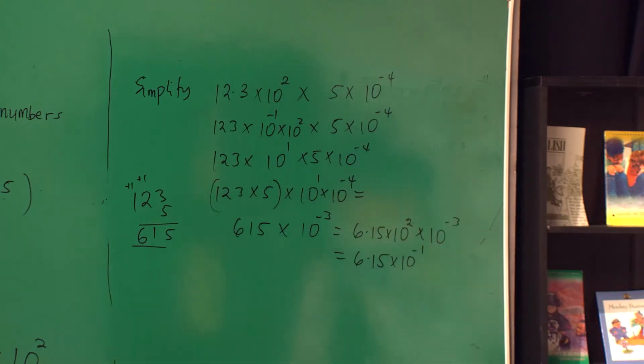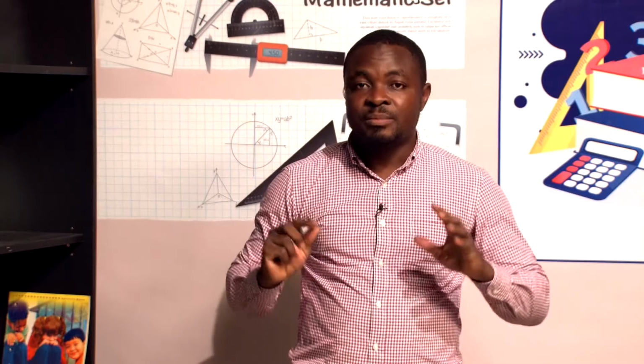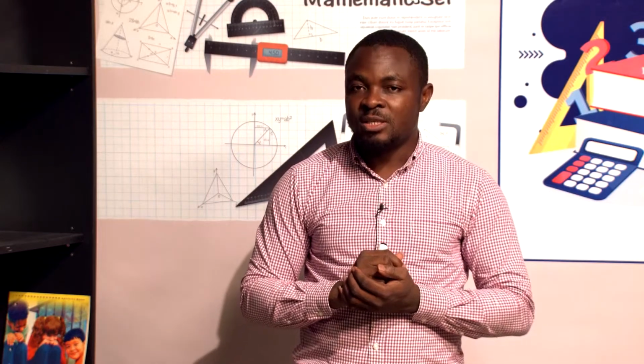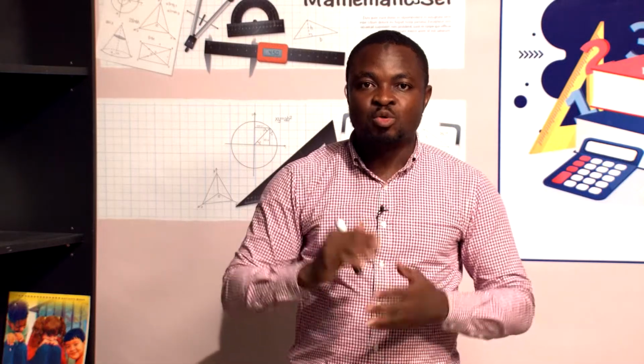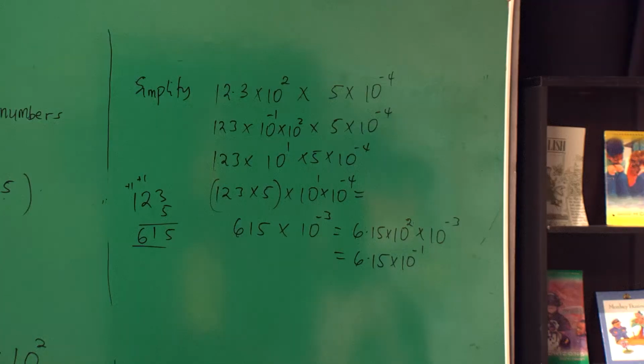Are you okay? Okay, so viewers, in dealing with the second example, we follow the same procedure. Make sure you write all the coefficients as whole numbers before you complete the multiplication. And when you get your final answer, convert it to proper standard form. Otherwise, it will be considered incomplete. So now, let me combine the multiplication and the division, and let's see how it will look.